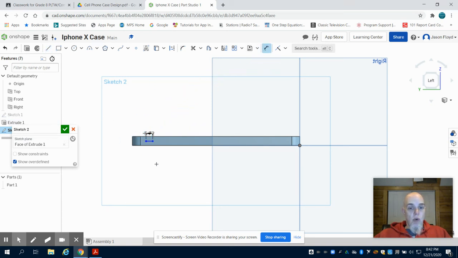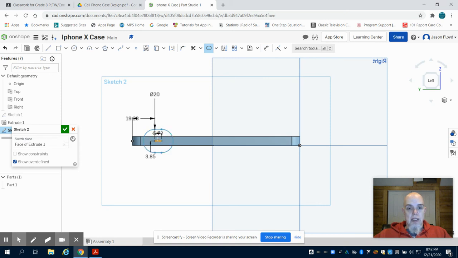The halfway point for the center thickness, so going from the center line to the bottom, is 3.85 for the iPhone X. I also know, looking at my diagram, that this line starts 19.28 down.